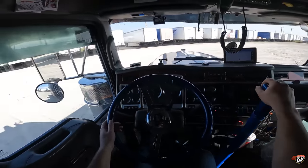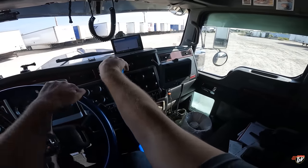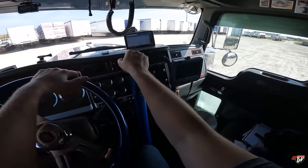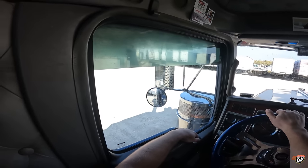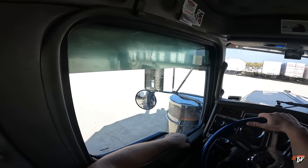That's our baby right there. It's coming with us. We're gonna go put some engineered lumber on it. That's what they call it, I think. It's fancy lumber. You gotta tarp it. All right. Hope this one's all good to go. We'll do our pre-trip on it and find out.